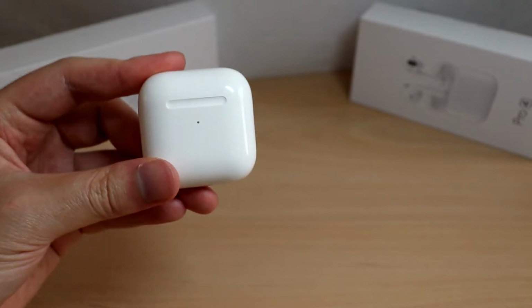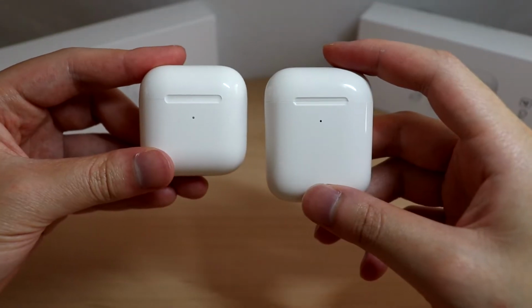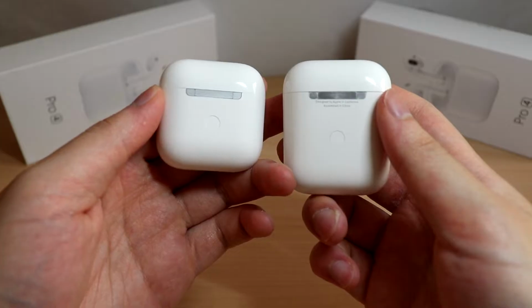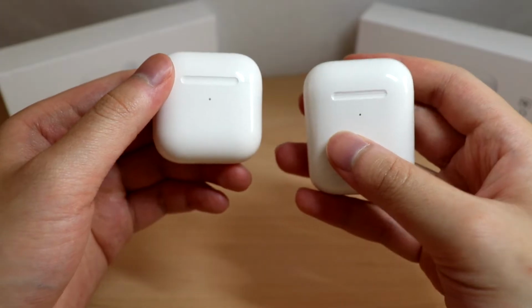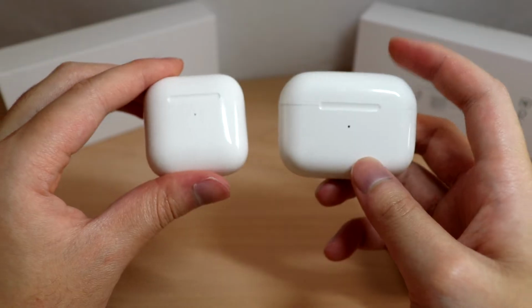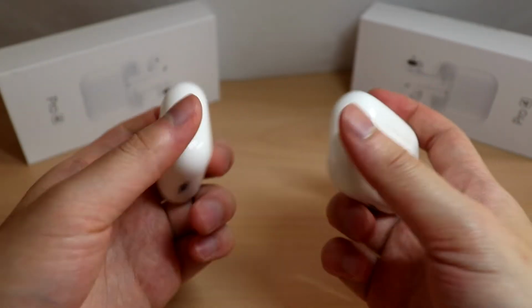So just to quickly compare, these are the Air Pro 4s and these are the AirPods 2s. You can tell that the size of the case has been reduced, although the design is very similar from the front and also from the back. Of course, they're both going to have the same charging mechanism via lightning cable. The only difference between these two is that the size of the case has been reduced. Here's another comparison between the Air Pro 4s and the AirPods Pros. You can tell that it is basically half the size of the AirPods Pros.